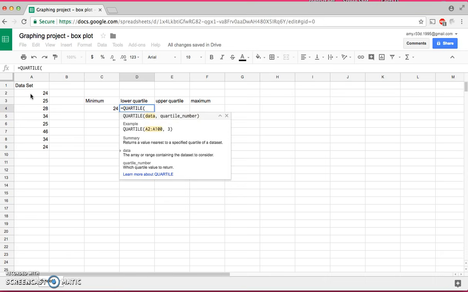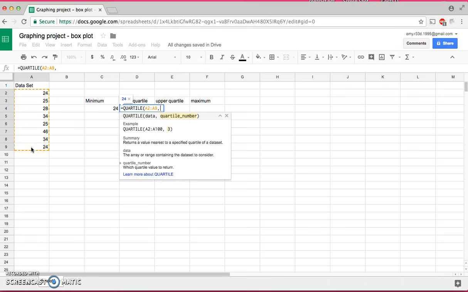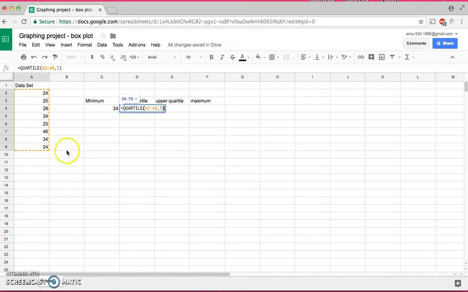Okay, so you are going to, again, highlight your data, first number, click on it, hold down the shift button, and then click on the last number in your data set. You're going to put a comma and then 1. Okay? Close with the parenthesis. That's saying that it's looking at the first part of your data set and making a lower quartile out of it. All right, you're all done with your lower quartile.